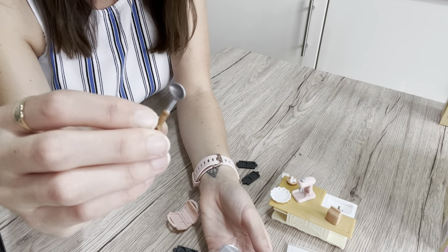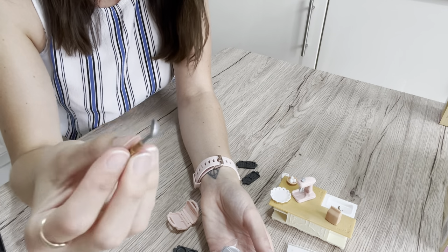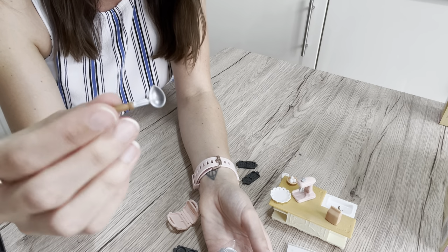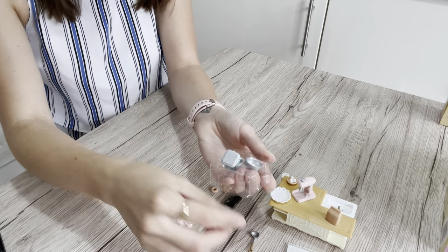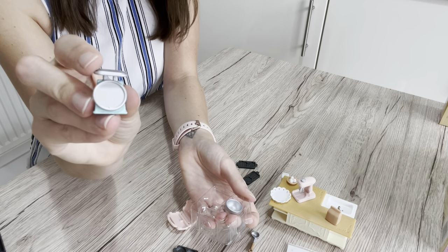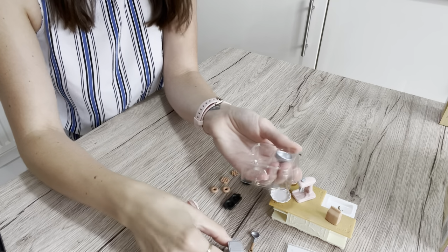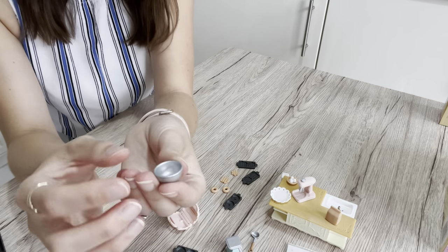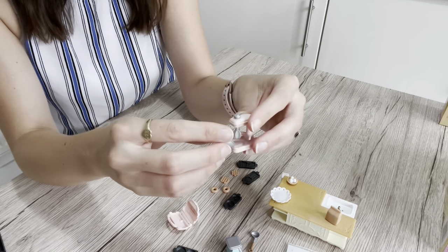So we've got our ladle. If you were making pancakes, I suppose that would be a really good shaped ladle, because you could just pour the mixture onto the frying pan. The scales, these move slightly as well, so that's really good. And then a bowl. Now I think this bowl goes under here.